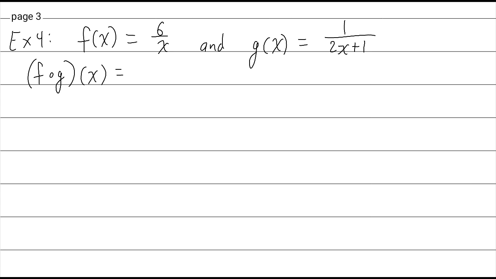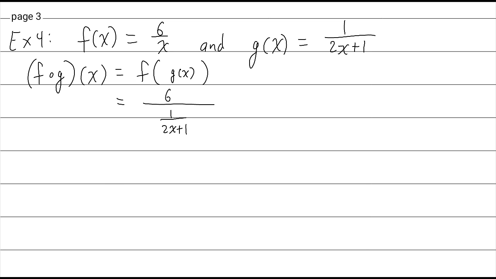All right, so let's work it out. f of g of x. That means 6 over, oh, gross. 1 over 2x plus 1. We need to simplify that. That's ugly. All right, it's actually not that ugly. Anytime you have a fraction embedded within another fraction, just remember that if you divide by a fraction, you just multiply by the reciprocal. So I'm going to take that denominator, flip it over, and make this a multiplication problem.